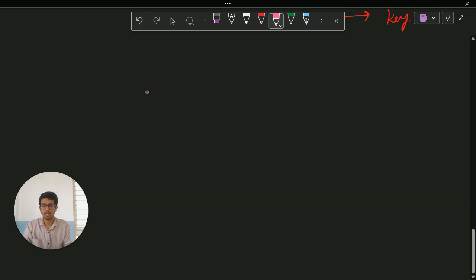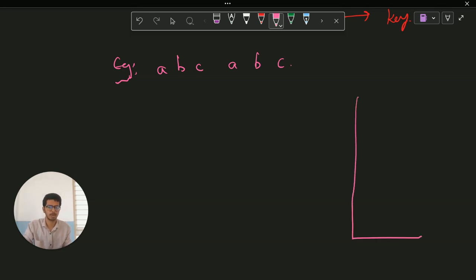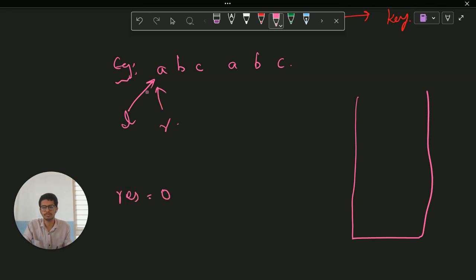Let the example be A, B, C. We keep a hash map of type character, integer. First, we initialize left to 0, right to 0, result equal to 0.